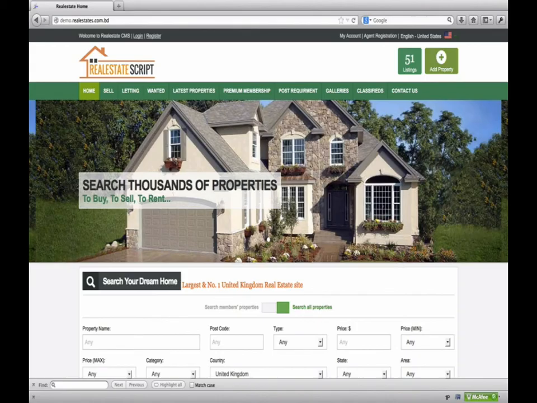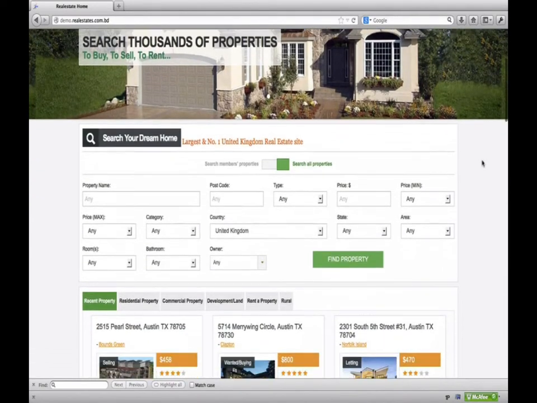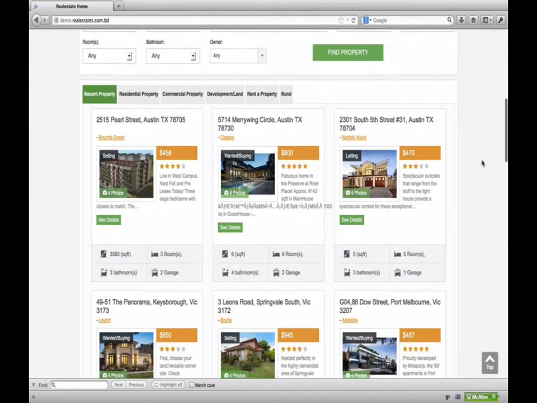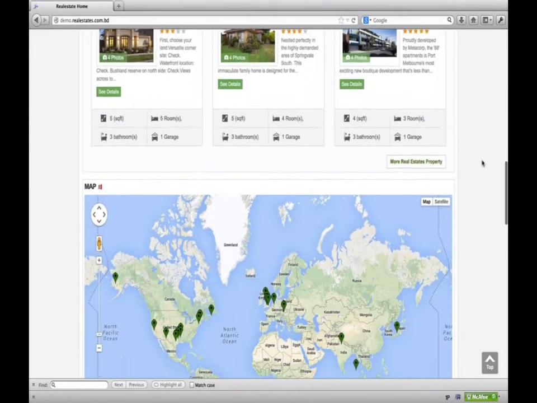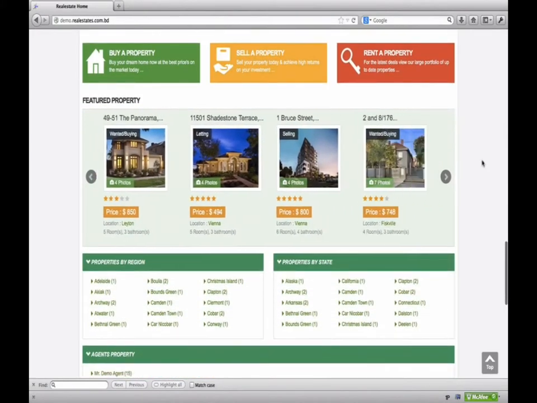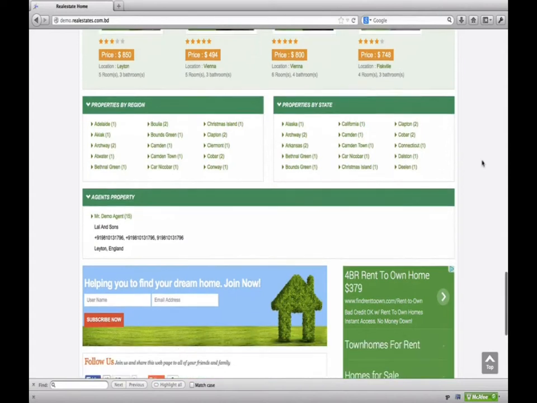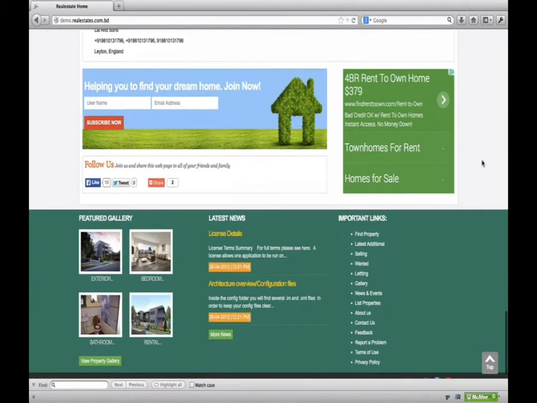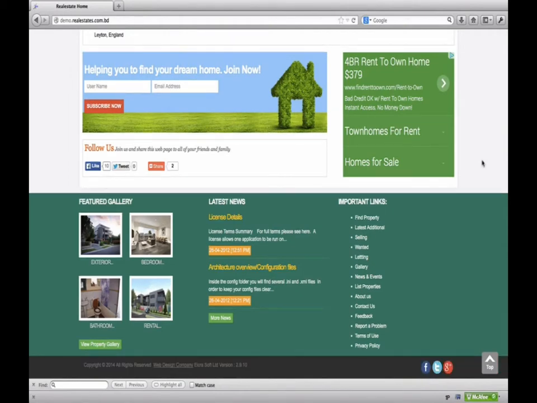Okay, now you can see I chose a template called real estate script. I chose this script as a dummy. For your case, it does not necessarily have to be a real estate script. It can be any website, any script you are dealing with. But in this website I have chosen to show you how to publish and unpublish menus and submenus. So this is our dummy website. For your case it can be any website, any template, but the logic will remain the same.